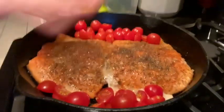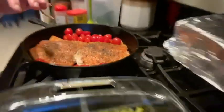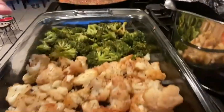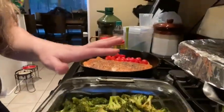So you can see that I put everything in the empty space here on the sides, and then I've got my broccoli, cauliflower, and carrots here in the same pan. I'm just going to put them all in the oven, no foil on there anymore. And probably wait another 5 minutes, but it's really not about the time. I always just look at it to see what it looks like. I checked the tenderness of the veggies and they feel pretty good. So it's really about roasting the top at this point and then finishing the fish. So check back in.